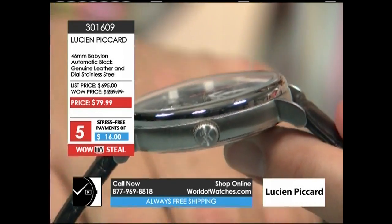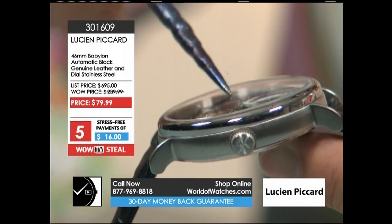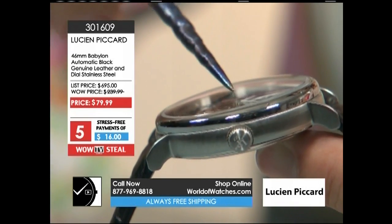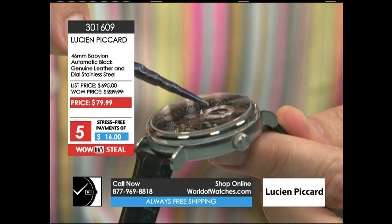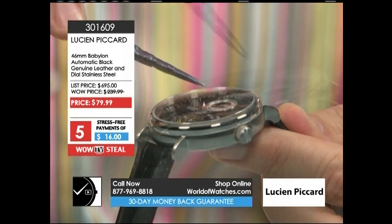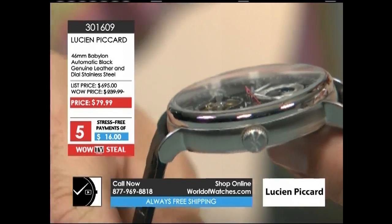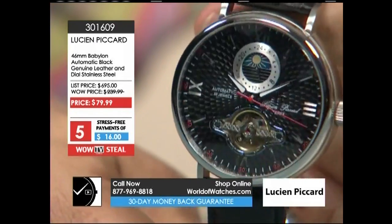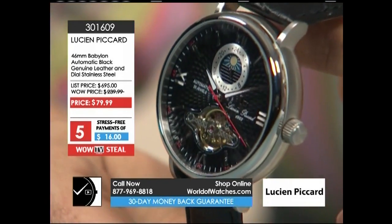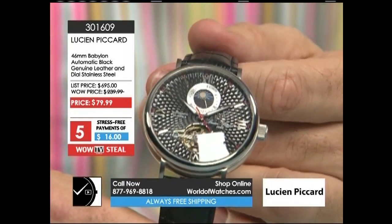That's Sapphitech. Sapphitech crystal is one of the hardest crystals in the watch world. Don't have to worry about scratching that. That is super hard. Now, can you scratch it? Yes, you can. I don't want to know what you have to do to scratch it. Normal wear and tear, you should not see scratching and abrasions on it. If you happen to face plant into a wall, I can't guarantee that it won't scratch. But then again, you'll probably be in the hospital. Take a look at that. It's true.